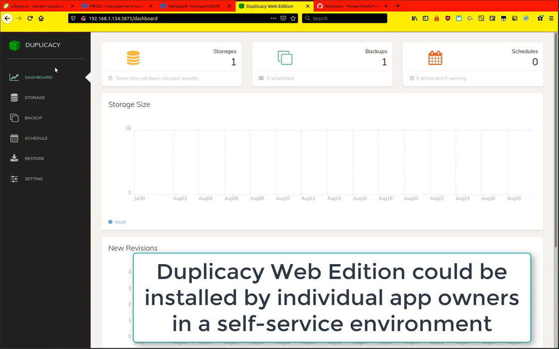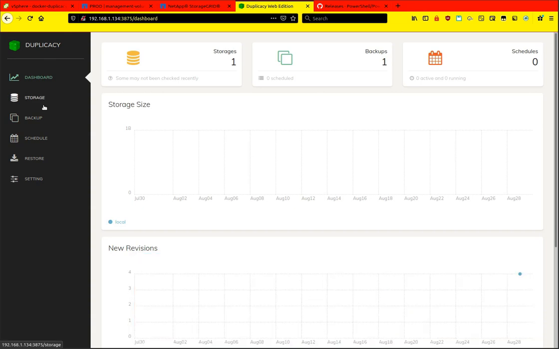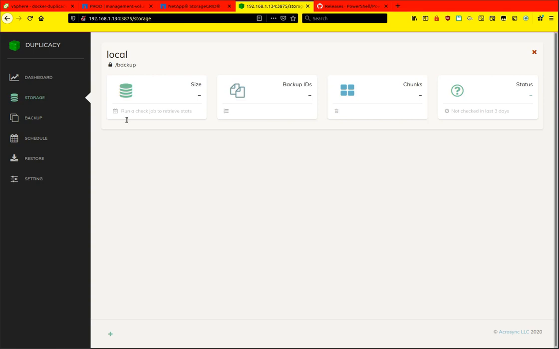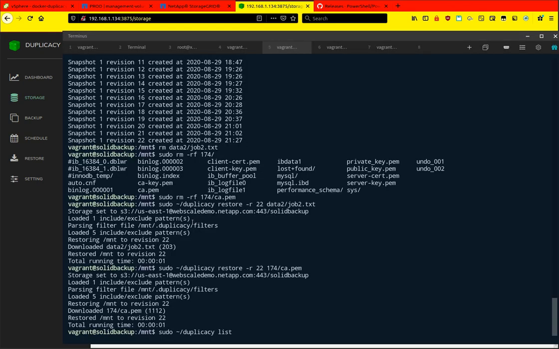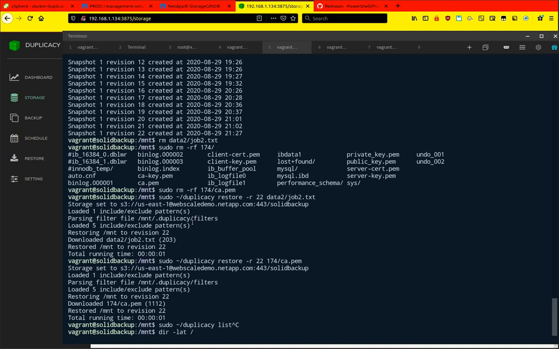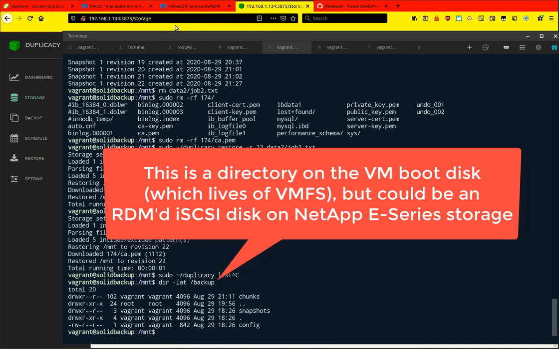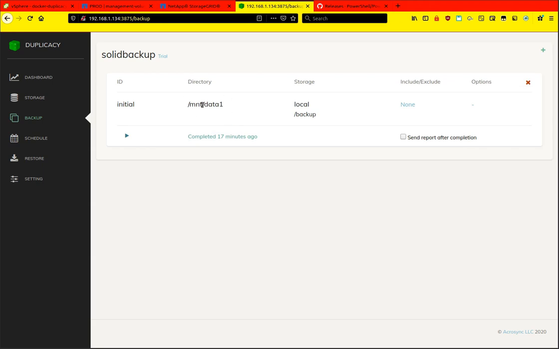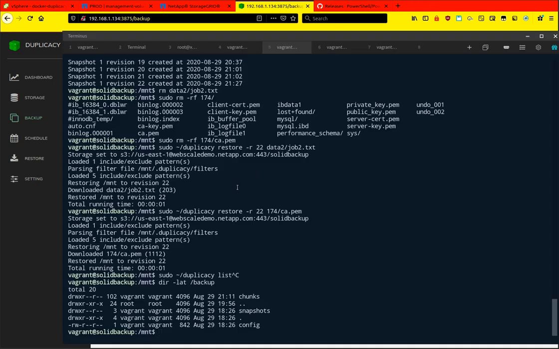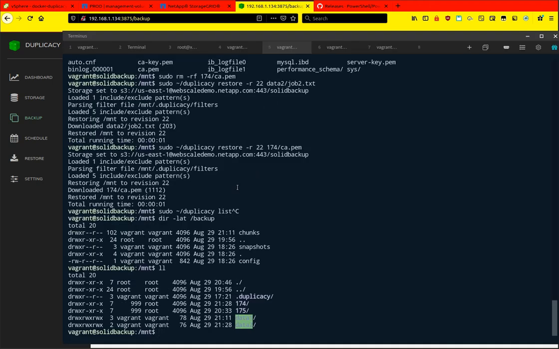Now, for some users who might wonder, wow, the CLI stuff is too hard, there is also a UI, which is very lightweight. It's a single Go language binary. The eval version only lets us create local destinations, but this could be a big volume made of nearline SAS on iSCSI, for example, if you wanted to take backups to a local block device. So this has been readied, and now the second step is to define our backup. I used only one of the directories to illustrate how this works. These are very fast because they are local.